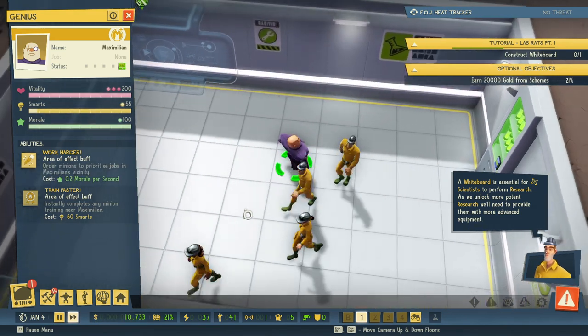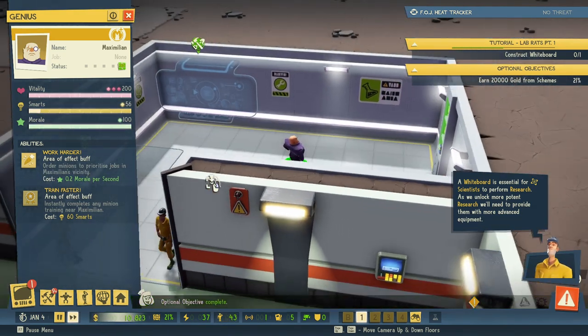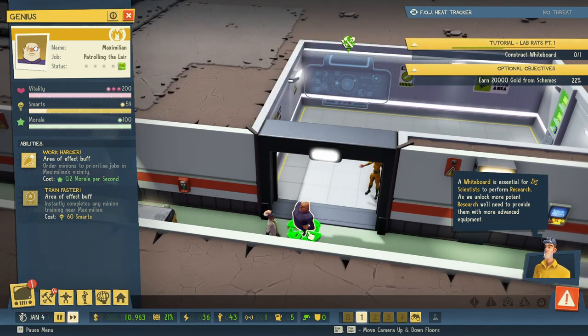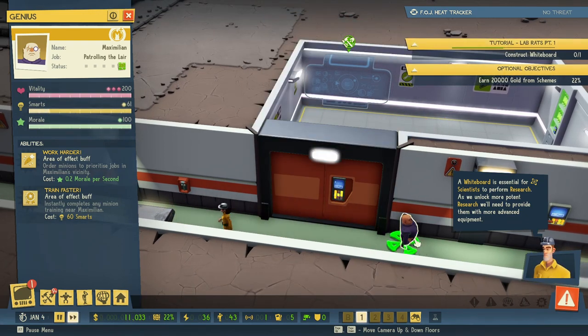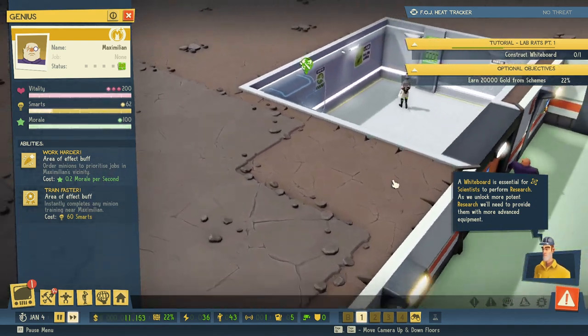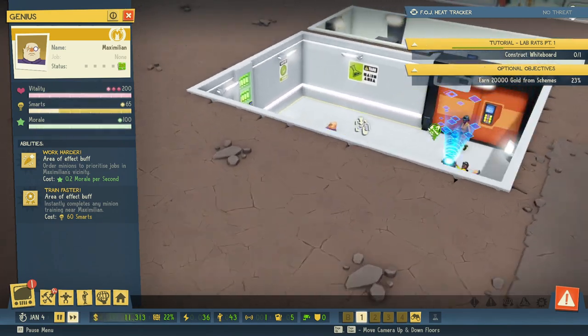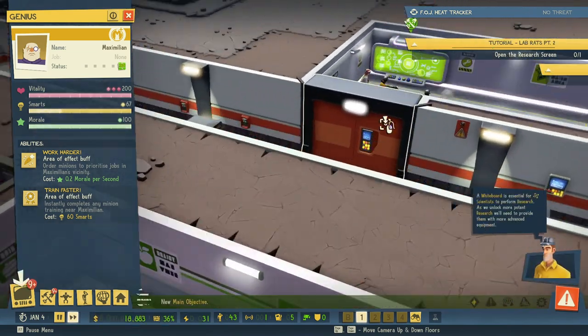Our amazing research room with one blackboard. Complete. I need to be here. Oh, the scientist automatically went in. He's like, let me wait in this corner. And here comes the whiteboard.